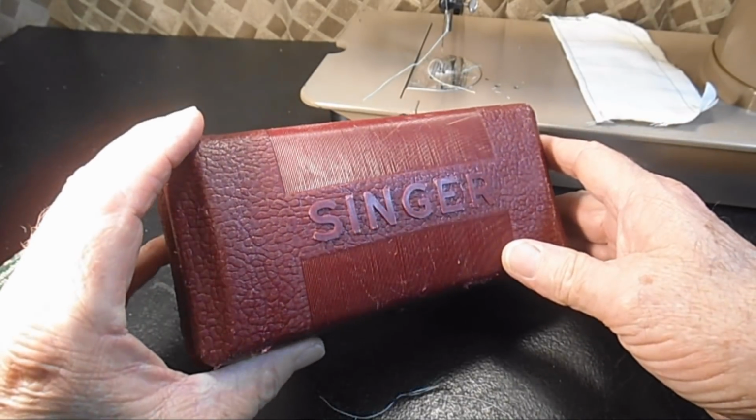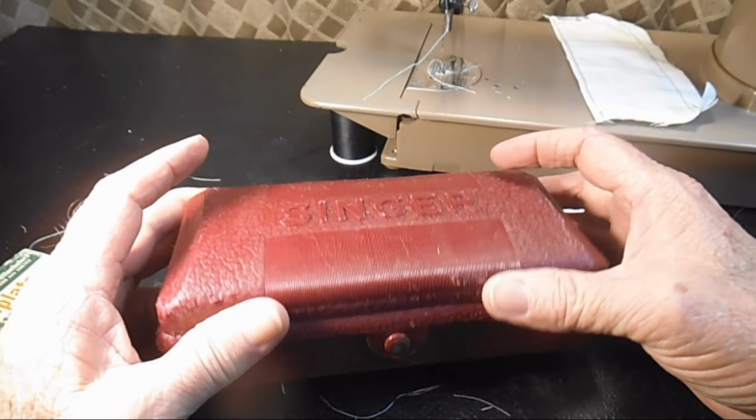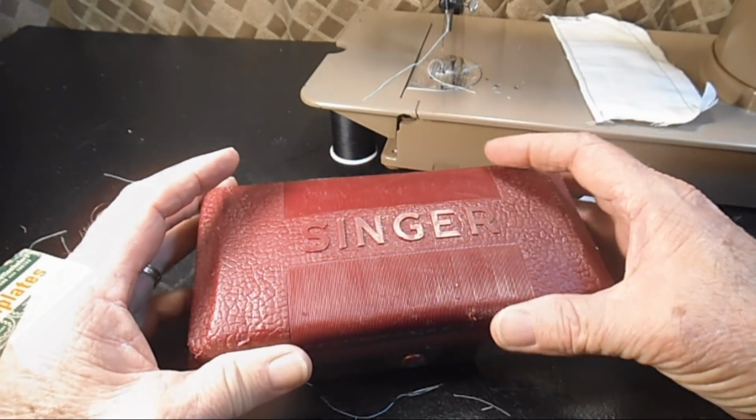So that's making buttonholes by an amateur with the buttonholer that's made for the straight stitch slant needle 301, 404, and 604.